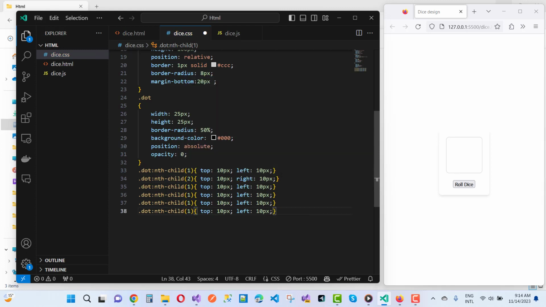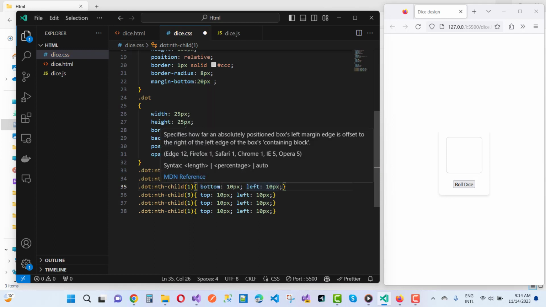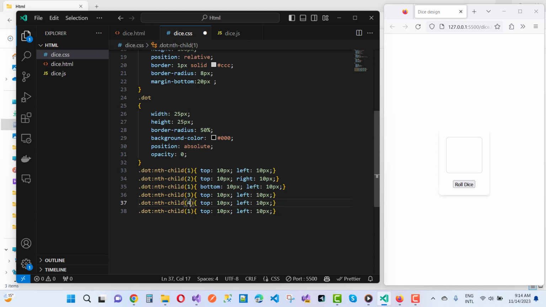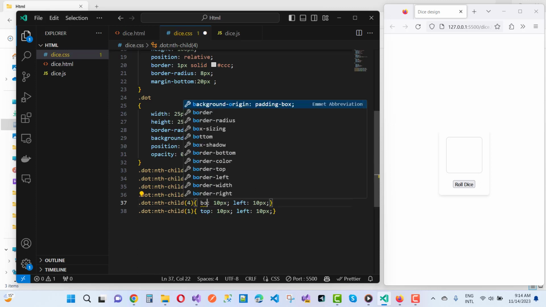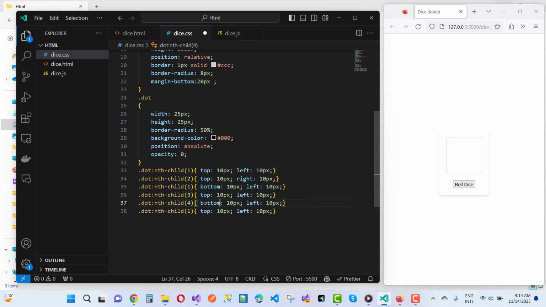Okay, and the third one is bottom 10 pixel and left is 10 pixel. So it's not top, bottom is 10 pixel and the left is 10 pixel. Number 4 position is around, the bottom is 10 pixel and the right is 10 pixel.